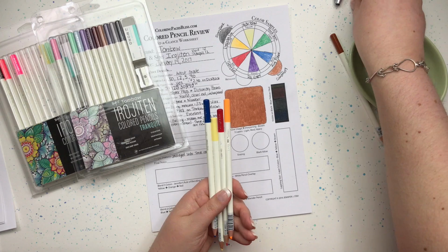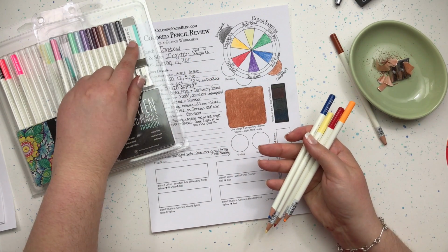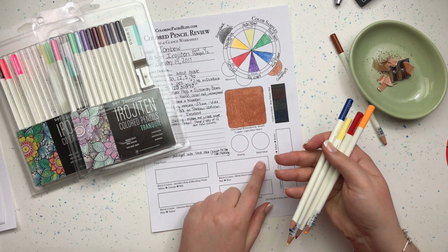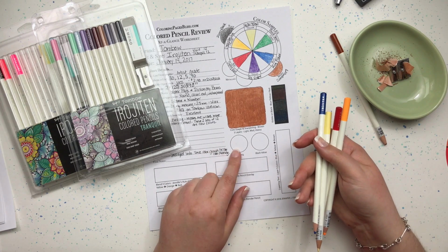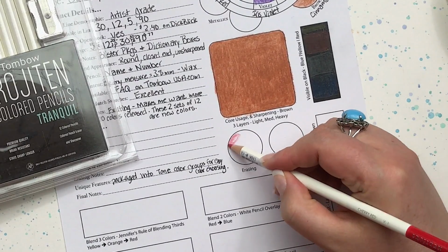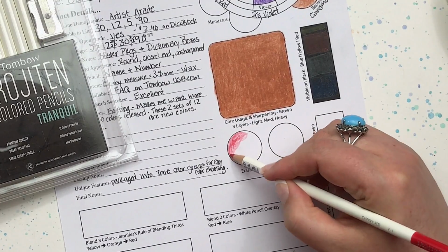And then I thought we would pause with my testing and do a quick experiment with their sand eraser just to see how it works. And then we'll come back and continue with the tests that I normally do on this worksheet. So let's go ahead and do this test first. The way we do that is with the red, and we're going to do sort of a gradient here with the red, and then we'll test the eraser.